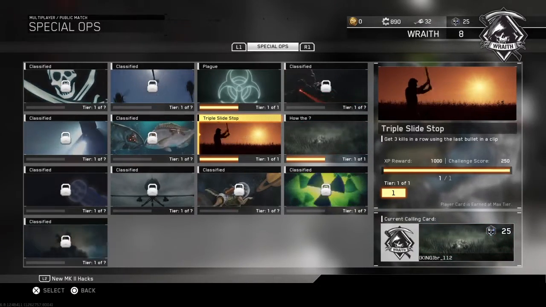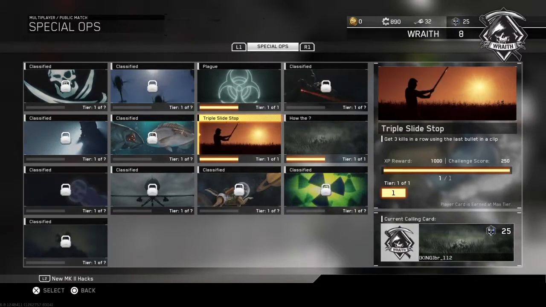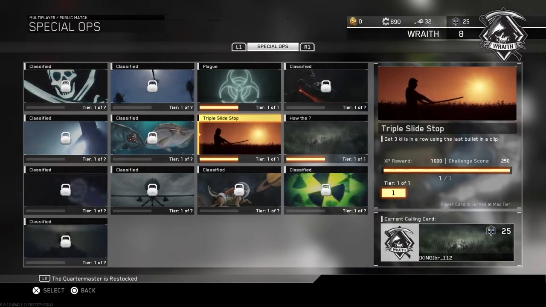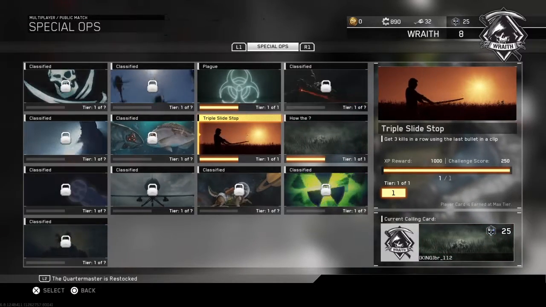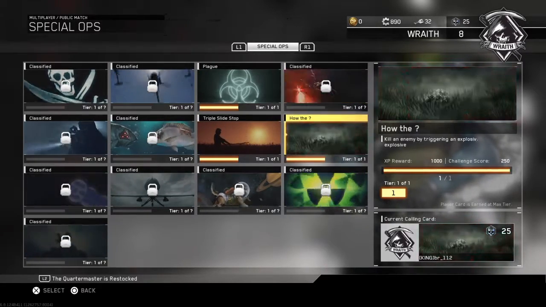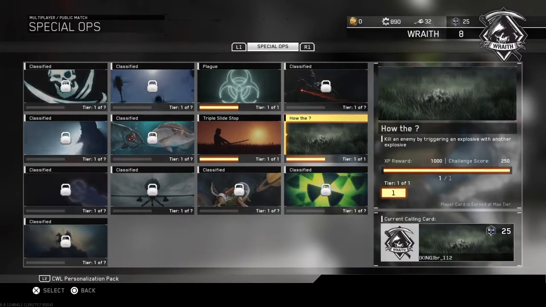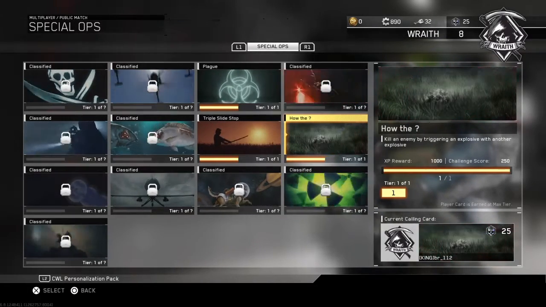Shoot it till the last bullet in the mag. Shoot at someone, then do it again, and you just have to do that 3 times. It doesn't mean that you gotta kill like 3 people in a row, no. Okay, this is kind of confusing.